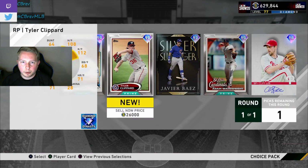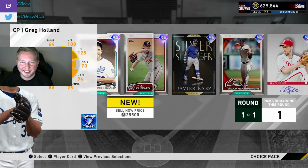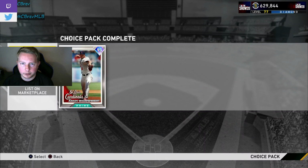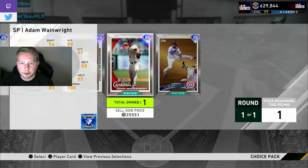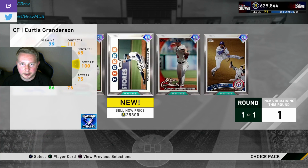Next is Lee and Wainwright. We also got Baez and Holland. This is fun, man. I think I'm going to take Waino here because I know for sure I want to use him soon. Now we got a pitcher and a reliever. Oh, I wish I wouldn't take Waino now. Dang. Alright, well, this looks like a sell round, I suppose. Dang, imagine I'd have taken Lee instead.